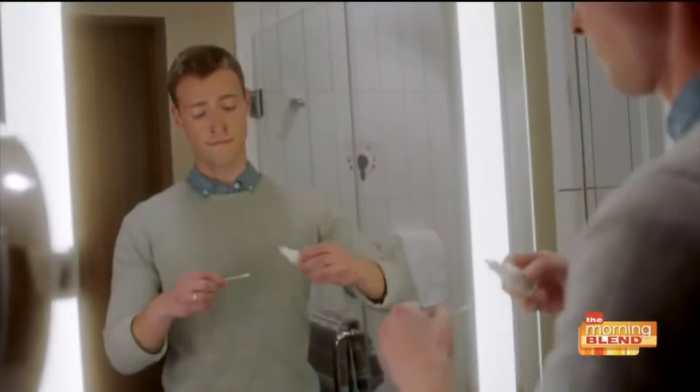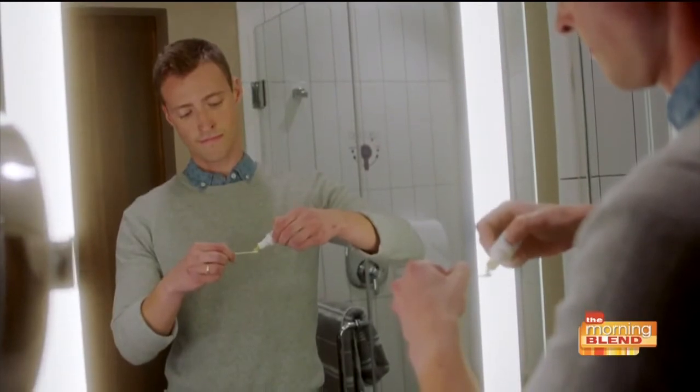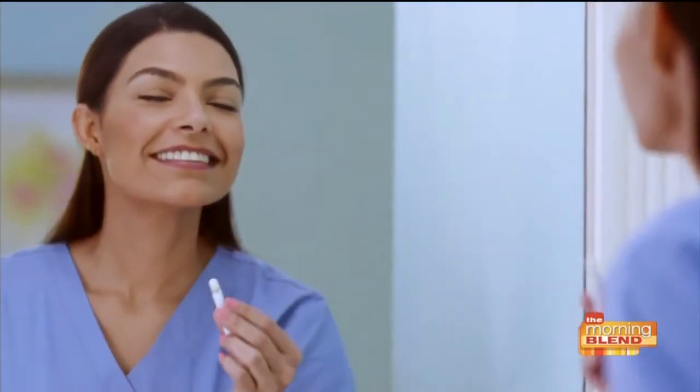So if someone's never sanitized their nose before, how often should they do it, and how do they do it? So yes, it's very important to recognize and understand how to sanitize your nose. And you need to use a product that's FDA regulated. And these need to be something that incorporate at least a 60% alcohol base into this product. And the easiest ones to use are a nasal swab type of product that you swirl around in each one of your nostrils 3 or 4 times.